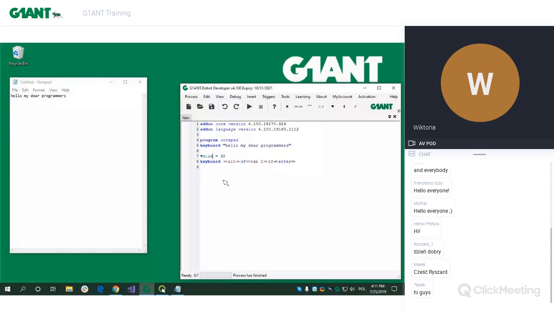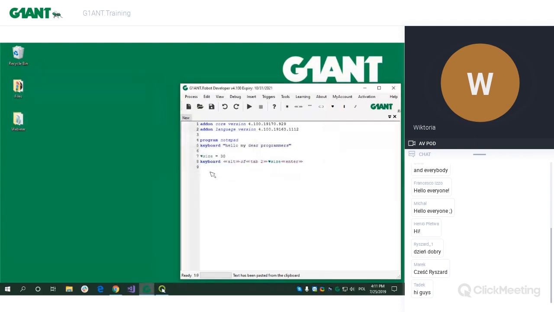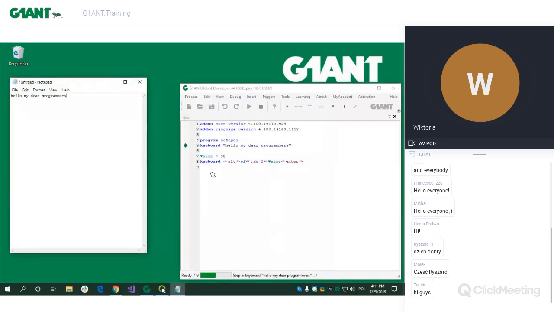Now I'm going to use this variable here, where I have 10, to change the font size back to 30. So let's close it, and let's launch the script by using the F9 key. Great, the font size is changed again.